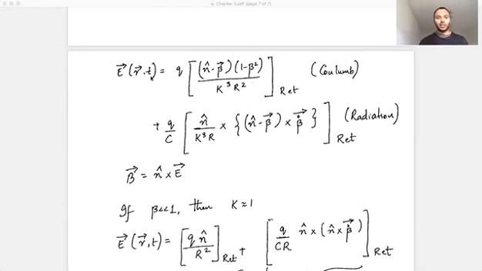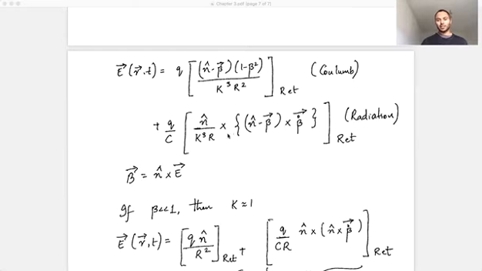And the electric field going as 1 over r square is the Coulomb field, right? So the Coulomb potential goes as 1 over r. The Coulomb electric field goes as 1 over r square. So this is called the Coulomb term. This is the term you get just from the fact that the Coulomb field of a charge goes as 1 over r square. Now, this term is there regardless of whether the charge is accelerating or not. Whether beta dot is 0 or some value, it doesn't really matter. So you always have the Coulomb field of a charge. That's always present around the charge.